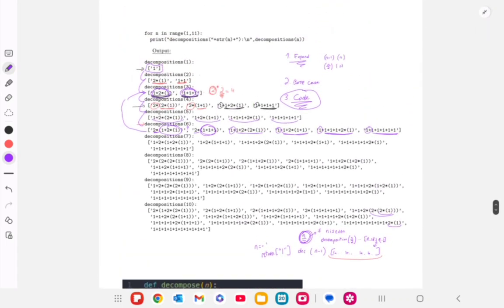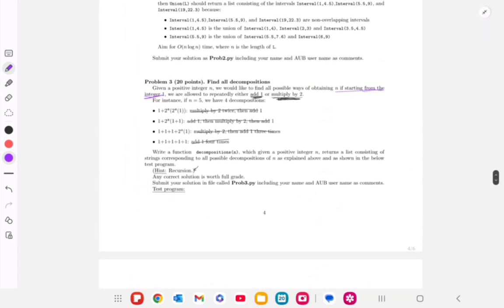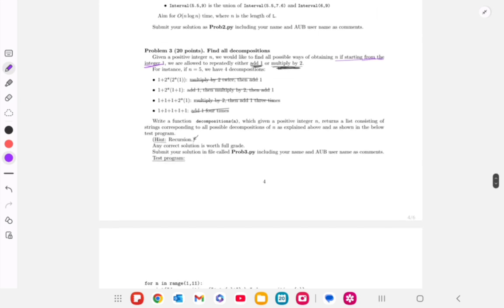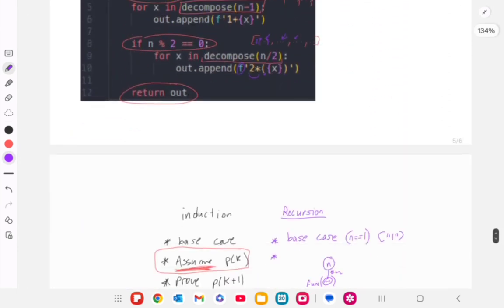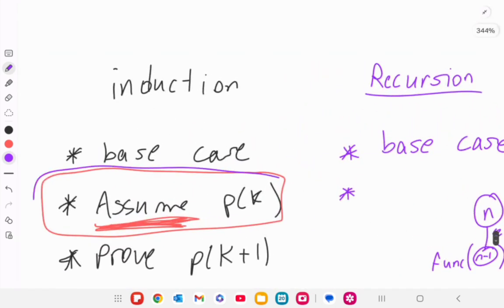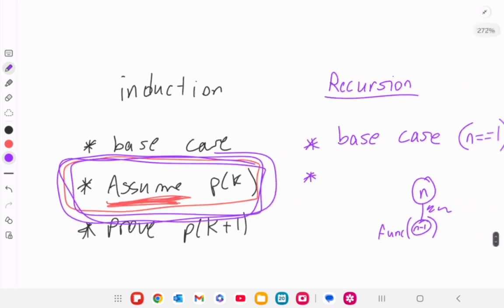This is recursion in a nutshell. First step is to expand. Take a pen, take a paper, and start writing out some examples. Find patterns that connect the n-1's output to the n's output. Like, I give you the n-1, how do I get n from it? Once you have the pattern in mind, which we found here, which is +1 or ×2, you're done. You're basically done. You just need to write the code. Just translate your ideas into code. And when translating it into code, as hard as it is, just assume that you're getting the right output for n-1. Now what do you do with it?